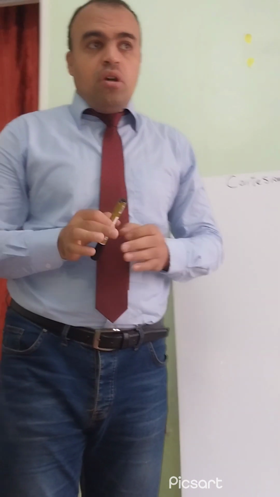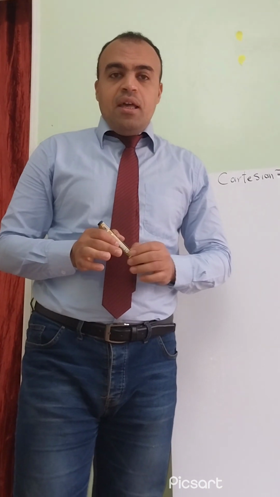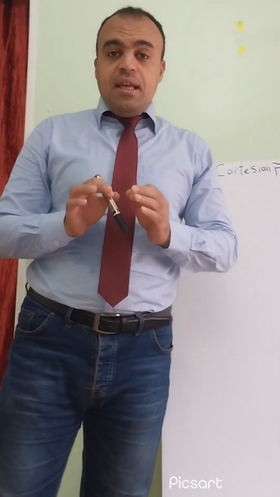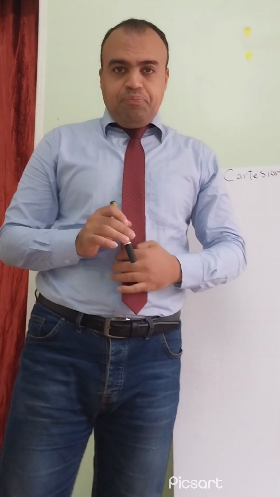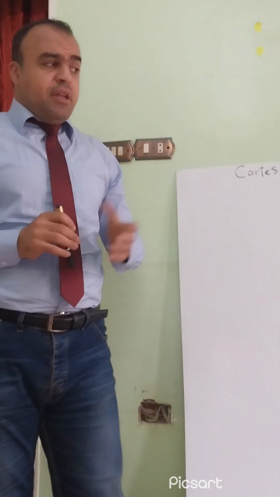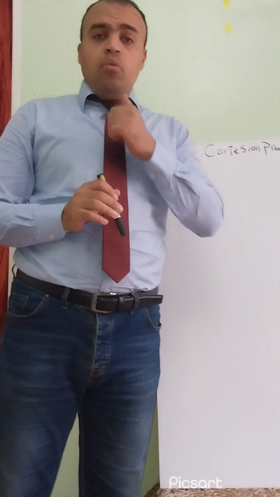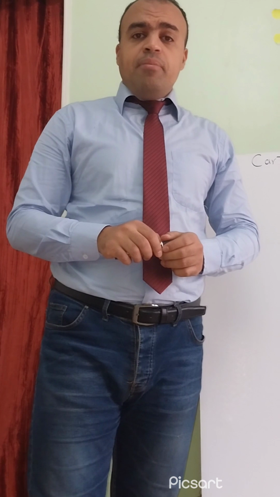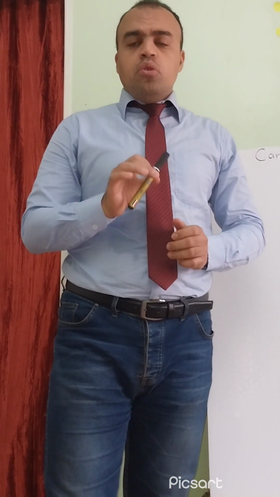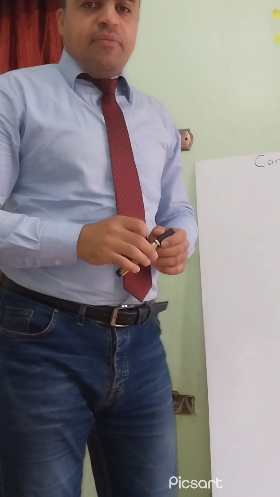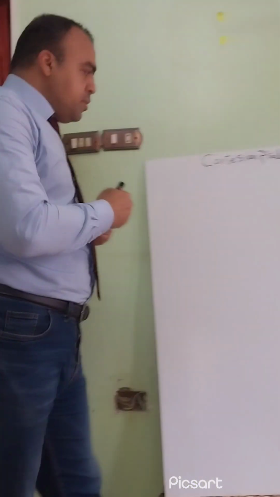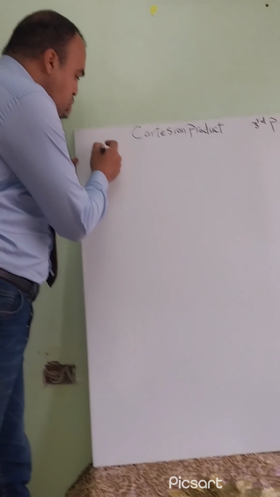النهاردة إن شاء الله بنبدأ نتكلم على الأوردرد أو الكارتيزيان برودكت، درس الصف الثالث الإعدادي. أول حاجة بنبدأ نتعلم عنها النهاردة هي معلومة المفروض إننا خدناها من الصف الثاني الإعدادي أو من قبل كده، وهي الأوردرد بير. إزاي نفتكر مع بعض what is the ordered pair? Ordered pair is a bracket has only two projections.